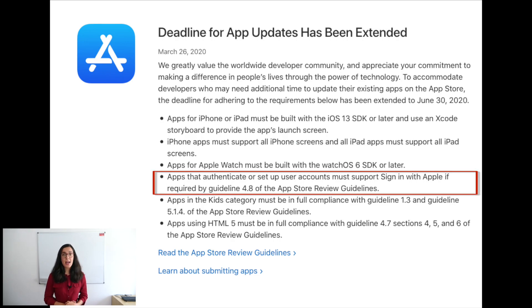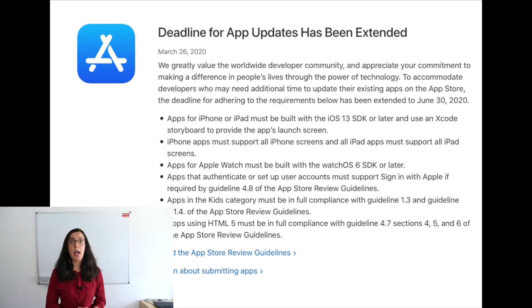Yesterday, Chris Sell, a Google product manager, announced that the Flutter Favorites list has grown to include more packages such as Bloc, Flutter Bloc, Sign in with Apple, Geolocator, Location, Google Fonts, and the Convex Bottom Bar. An important note is that the Sign in with Apple package will be very important in the future, because Apple announced that every application which has third-party authentication such as Google authentication should also include Apple authentication — and these changes are mandatory by June 30th.